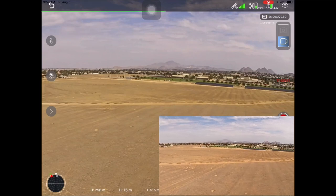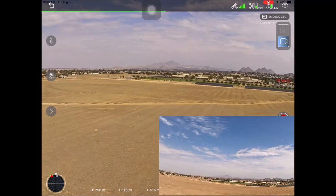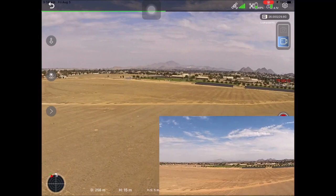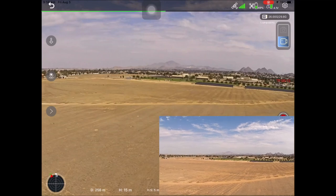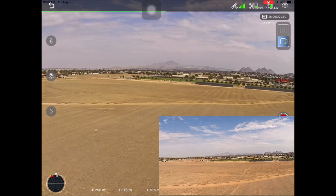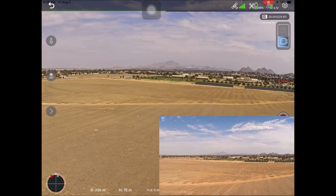And I think it has kind of stopped. Yep, 250 meters and I've lost video. So I'm gonna let go of my stick and yeah, that is about it. I could go further, but I don't have video. So I'm going to go ahead and return home. Yeah, so video is giving me a limitation.